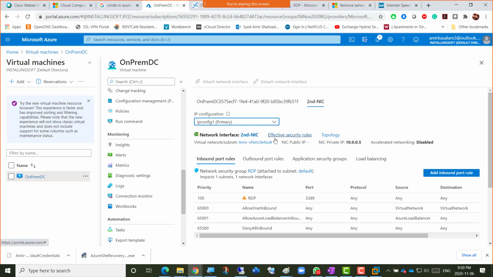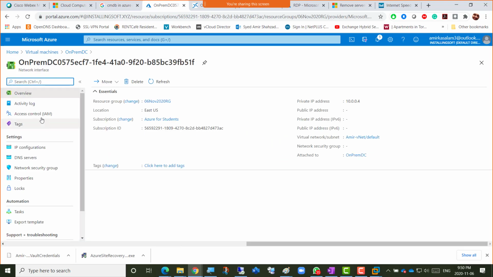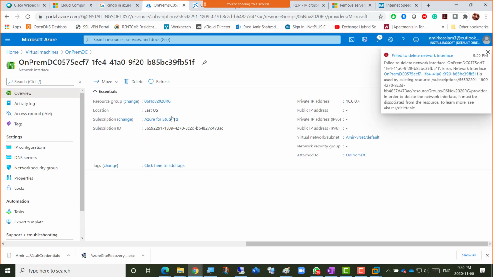Now, guys, nothing else that we can change here, other than if I click that detached interface card is not showing for this one, right? If I click the interface, I want to get rid of it. So there's a delete here. Do you want to delete this network card? I'm just going to delete the original network card that this machine migrated from.